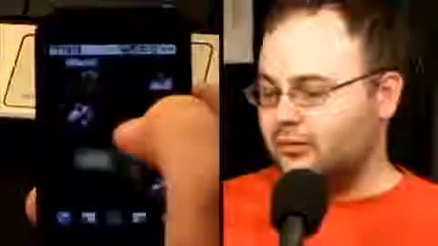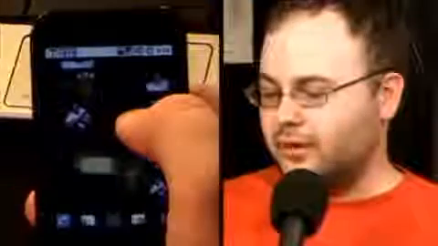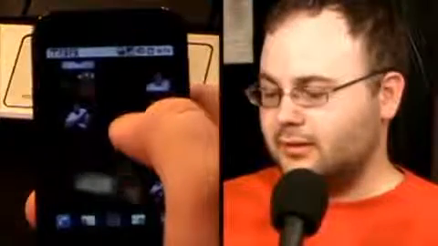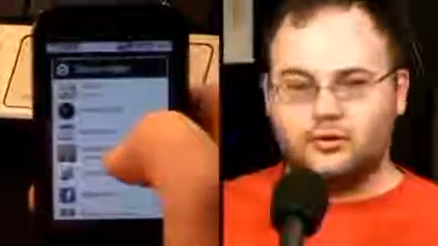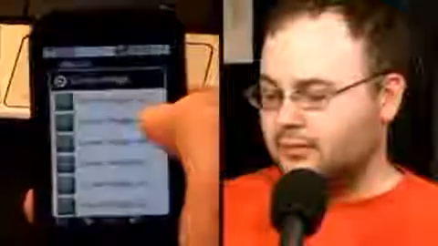One thing I kind of don't like about this, though, it looks like it's a 2x2 widget, but it's not really doing any action on here that you couldn't get out of a 1x2. I don't know if I go to the widget options like that, if I can bring up a 1x2. It looks like it would be the same, so I'm not really sure what the point is of having a 2x2 widget. But I mean, a couple small critiques. What are you going to do, right? Yeah. It can't all be perfect.